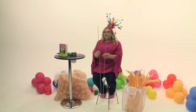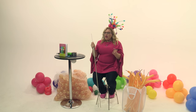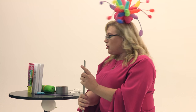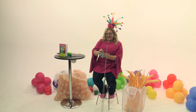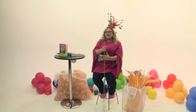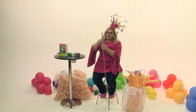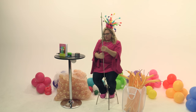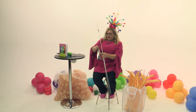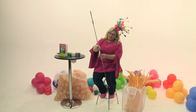All right, so to begin with, what we have here is some aluminum rod. It doesn't matter so much what the sizes are. It really just depends on what size you want for the anchor. And it really is a pretty simple type of sculpture. So first of all, we're going to take some duct tape, and we're just gonna tape these pieces of aluminum rod together in a few places. Okay, so put a little piece up here at the top, because for most of it, I want these two pieces to act as one piece. And we'll put some down here. Just like so.